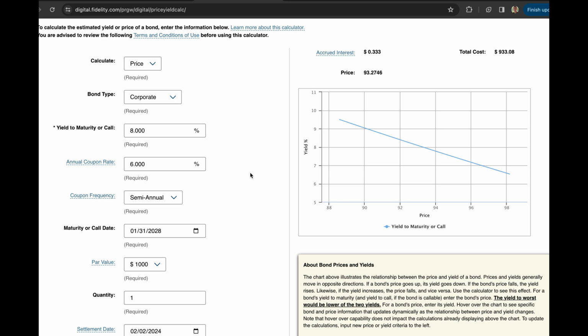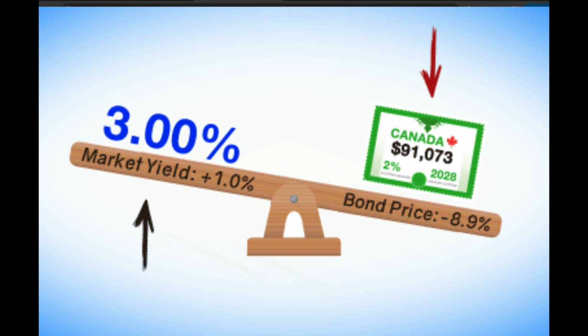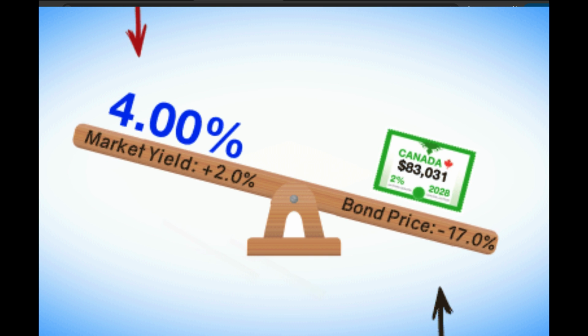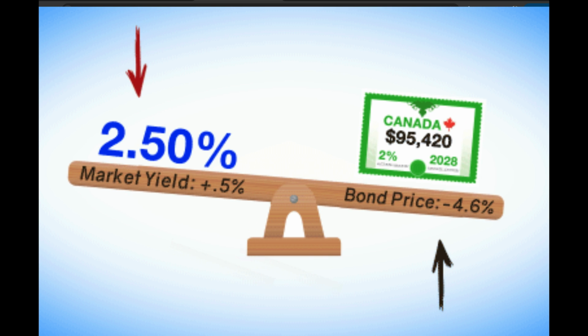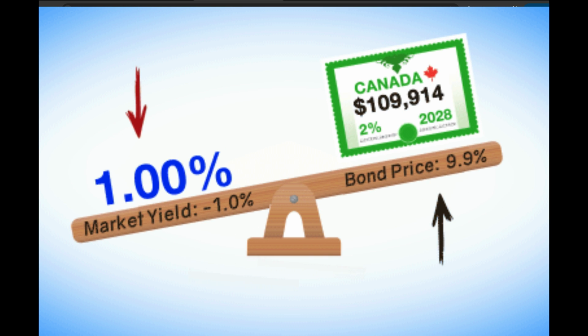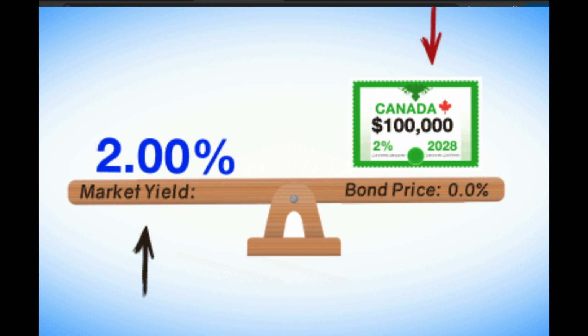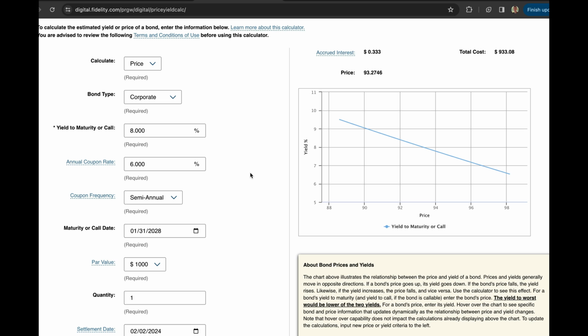Now the question then becomes, why exactly would the price of a bond drop, or why would it go up? And this has a lot to do with interest rates. For example, recently we've seen interest rates declining, and therefore the price of these bonds is going to go up. The reason for this is because many bonds have long duration. For example, with this example that we just put into the calculator, it has a duration of around 4 years.